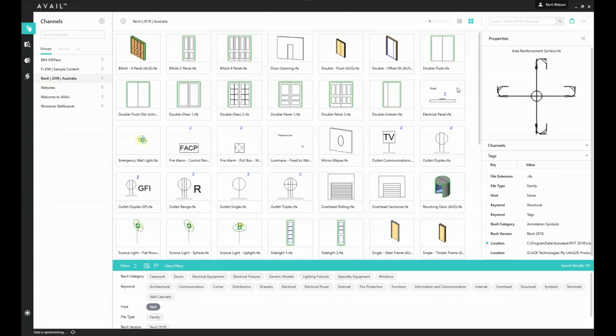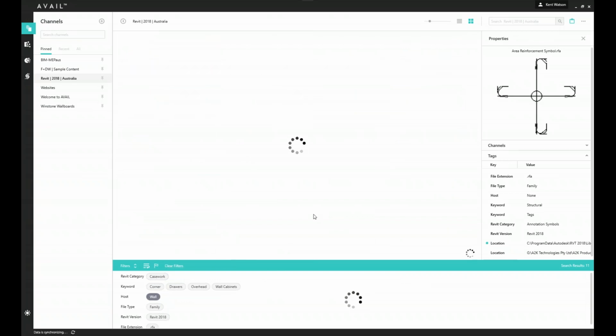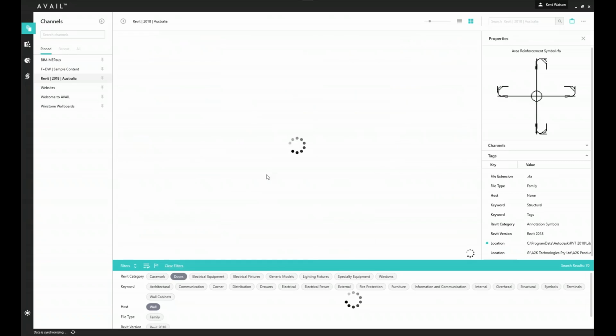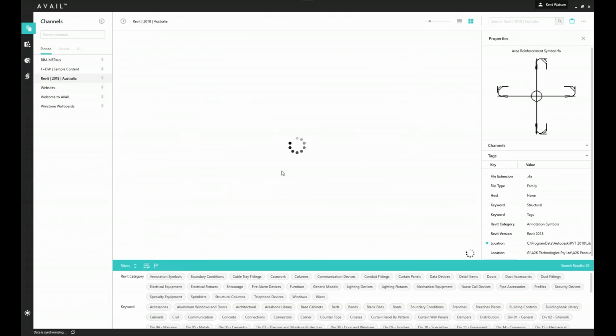So I can easily drill down into the different objects there that I want. So, I select what's wall hosted, and it will show me the casework that's wall hosted, and straight away I'm into that. I can click on that to undo that filter, if you like, and show me just the doors that are wall hosted, which would hopefully be all of them. And if I want to clear all the filters altogether, we can just clear them like that.